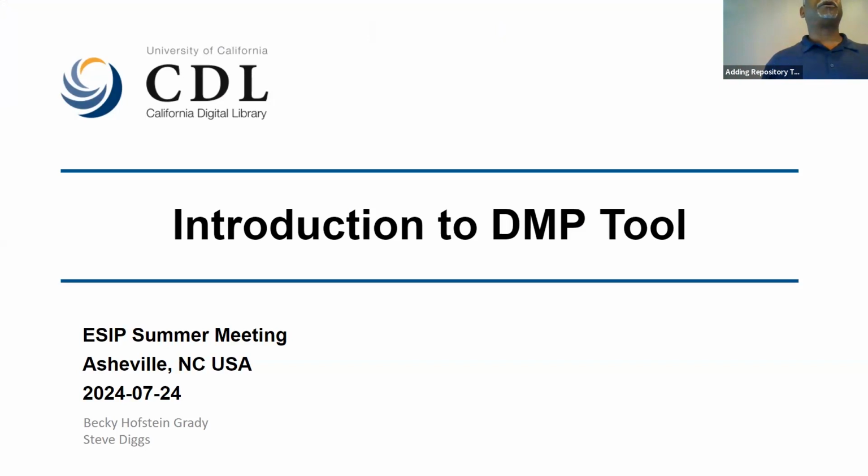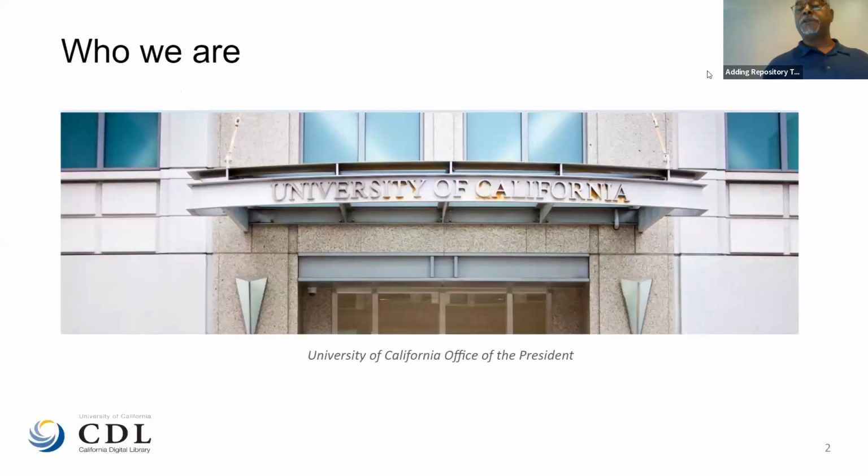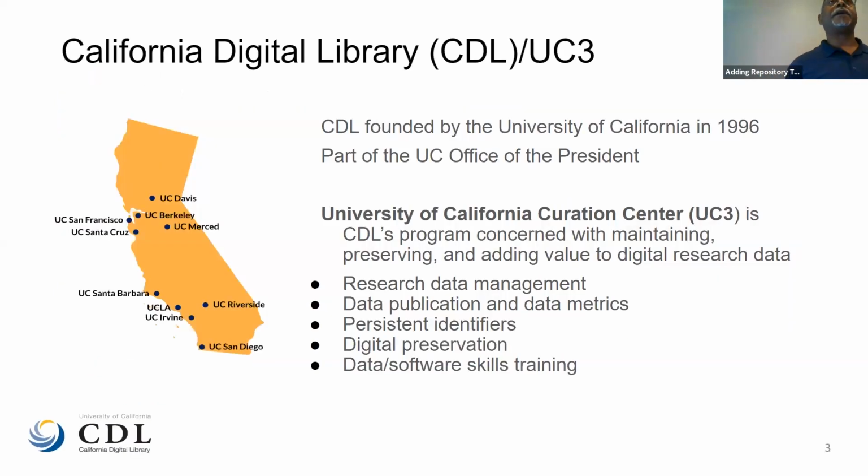So a little bit about the organization of where DMP tool comes from. It's the University of California, which is a 10 campus system in California. It actually is a lot more. It's 10 campuses, 3 national laboratories, 4 medical centers, and a whole host of other properties. It's a pretty big place. The total population of the University of California, student, staff, faculty, is 500,000. There are only 4 of us supporting these projects. So each of us has an appreciable amount of thousands of people.